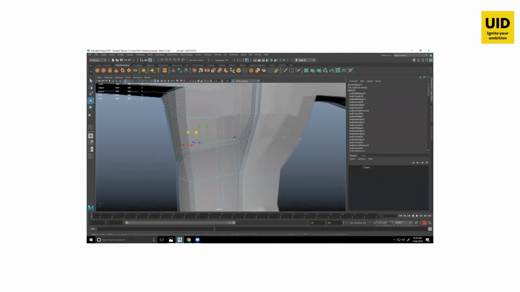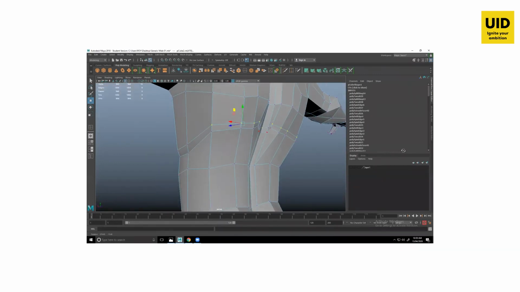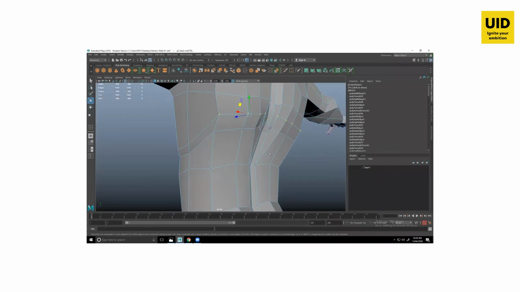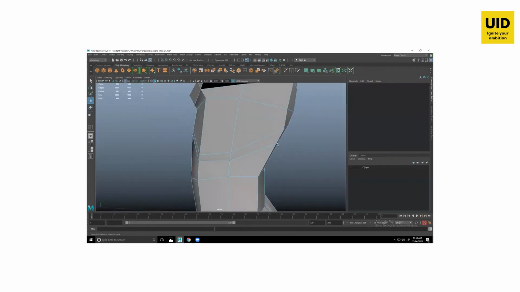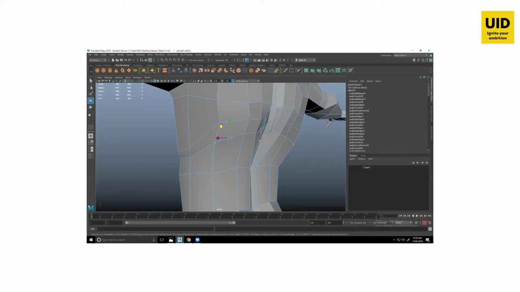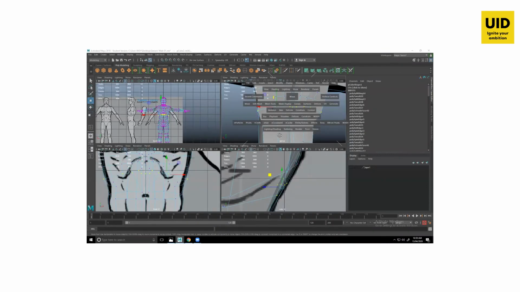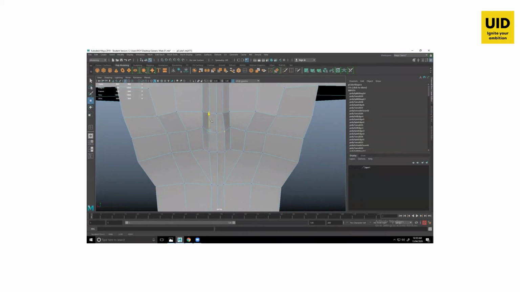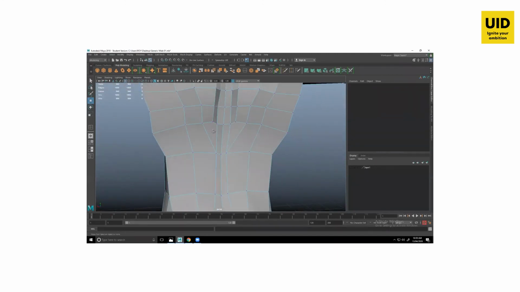And I'll spread them out, as they are going back. Okay. Just keep distributing your edges properly.